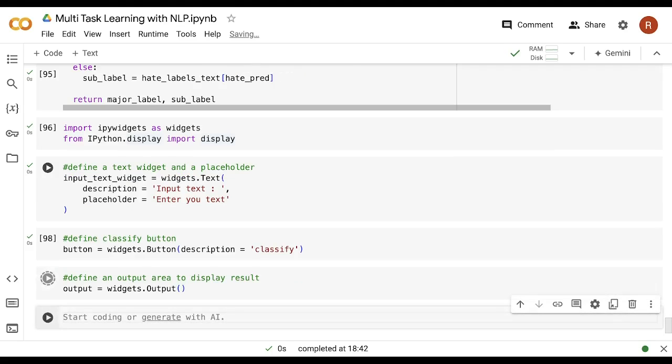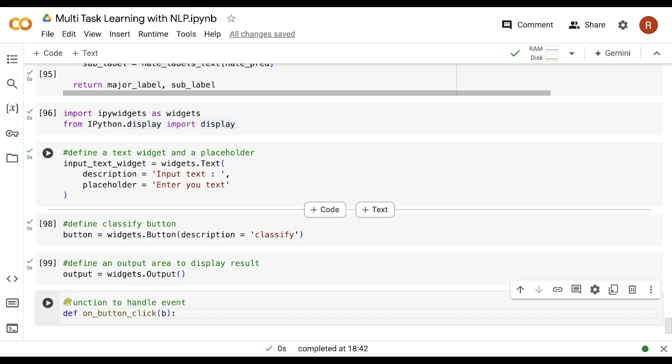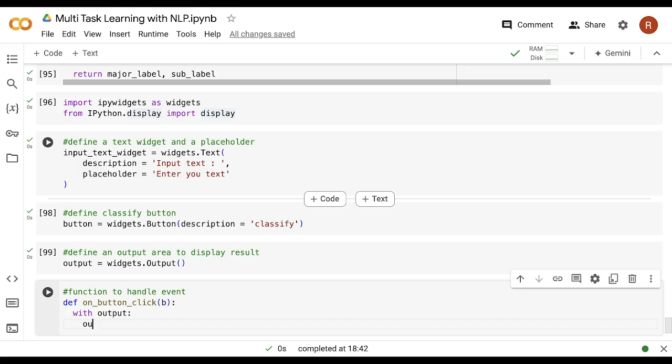And let's write a function to handle the event. So I will say def on button click, b. This function will be activated on clicking that button, and in this function I will say with output.clear_output, because we want to clear the previous output here.